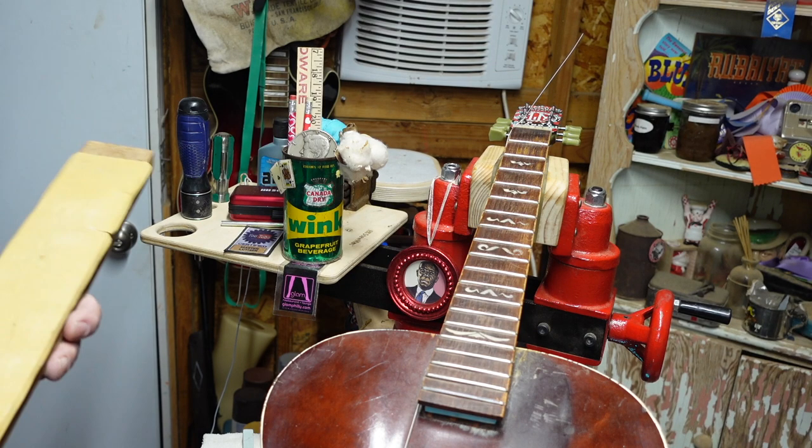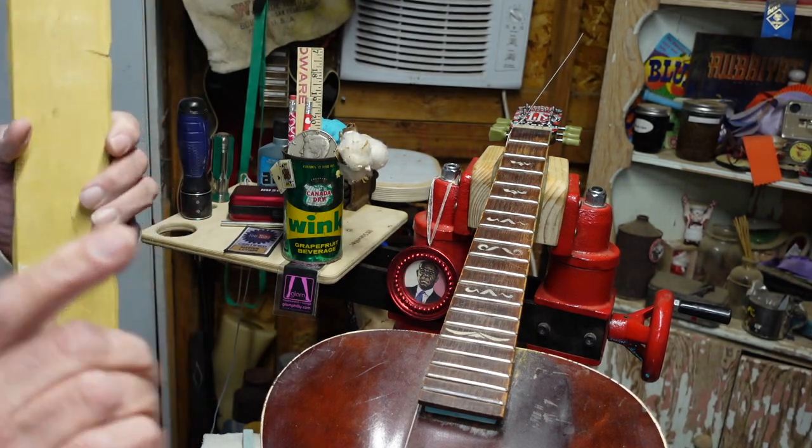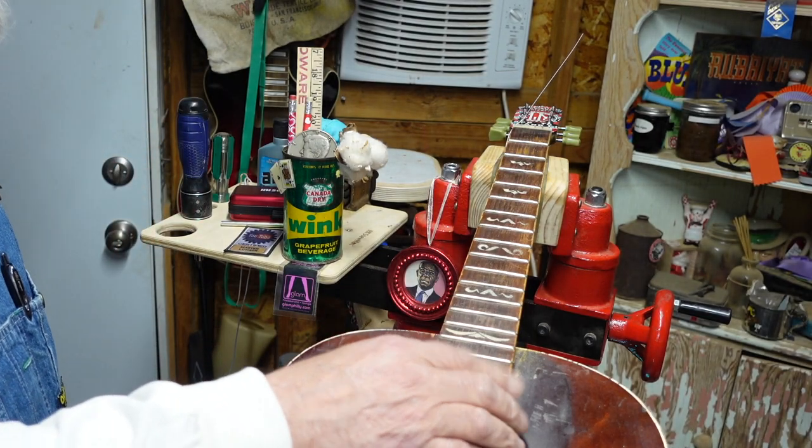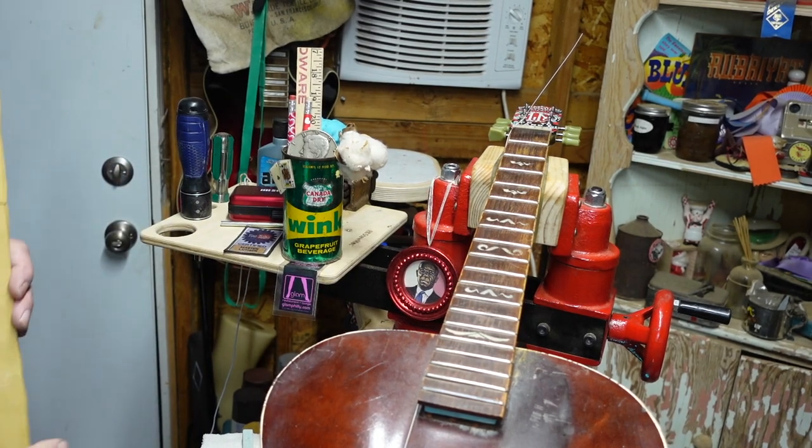And if they start disappearing uniformly, you know you're right on. Now, remember, the more you work this over the frets, the less they are going to be crowned. They're going to be flat. You don't really want them flat.